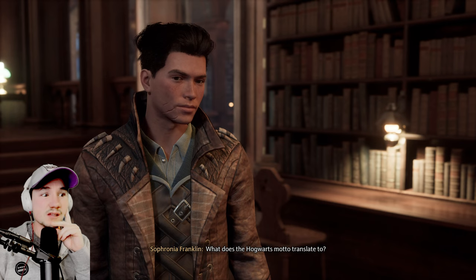You guys, we've unlocked every spell except Imperio, which I really want, and Avada Kedavra, which I also really want. I don't know how we get those, but I want them. We have to do, what's his name? Our Sebastian friend's quest line to get more dark spells, I think.